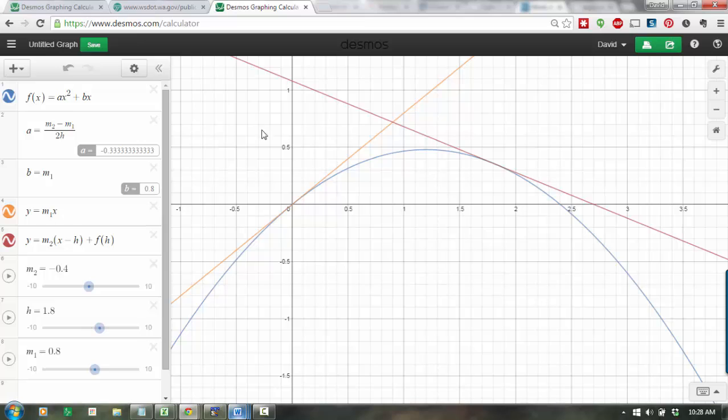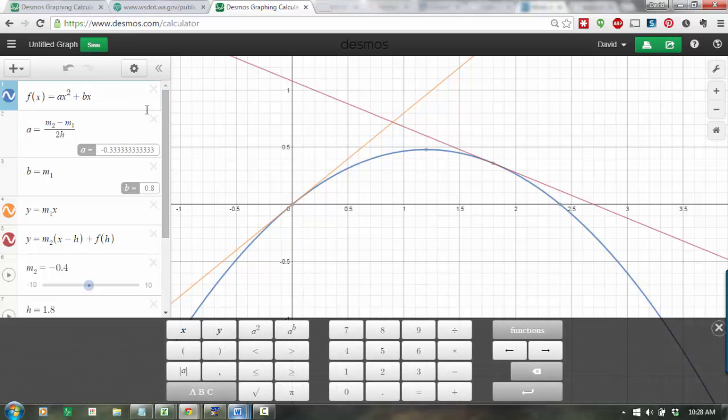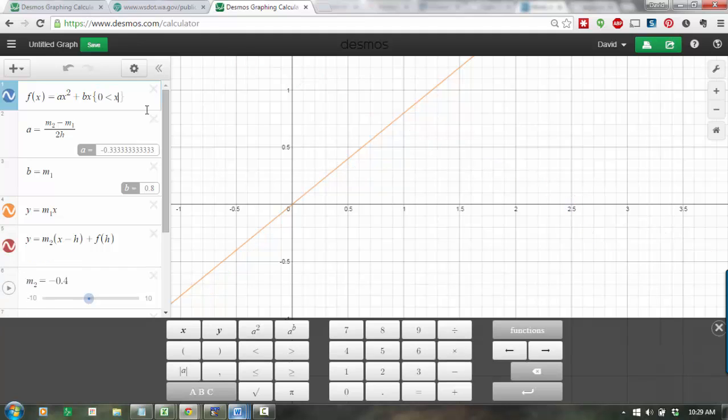It might be more convenient to domain restrict some of our functions so that you actually see the smooth connections. Let me show you how to do that. I'm going to domain restrict my connector to only go between 0 and h. The way you do this is with a curly brace. If you hit the shift key and then the square bracket, it will create these curly braces. Now you just enter the domain you want: 0 less than x less than h. And now I've domain restricted my function.